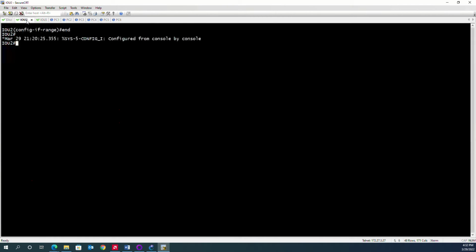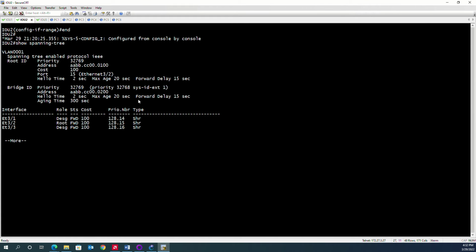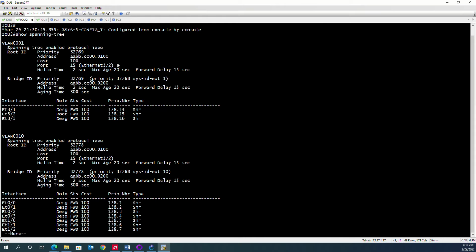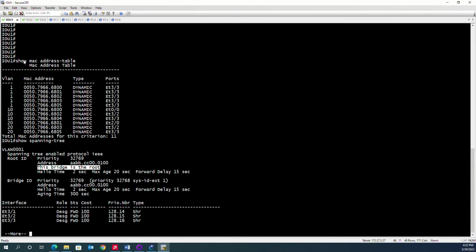If you look, it says this bridge is the root. And if we do it on, say, another switch, it will show us what port has the root. So this isn't the root, but the one that connects off of this port is the root, which we know is this Switch 1. This shows spanning tree settings for all VLANs.